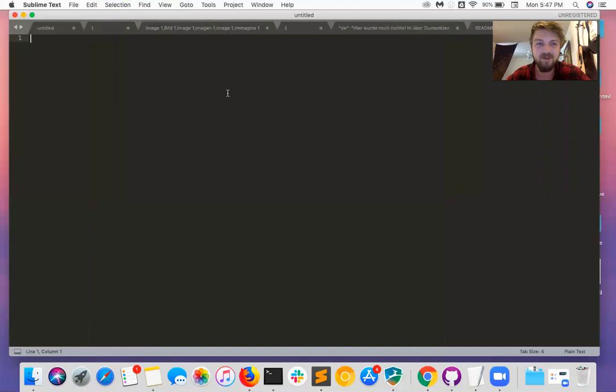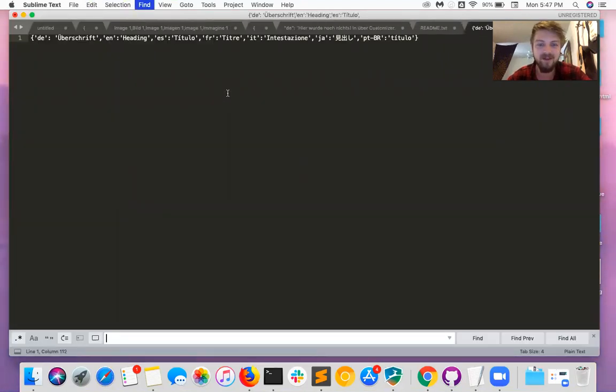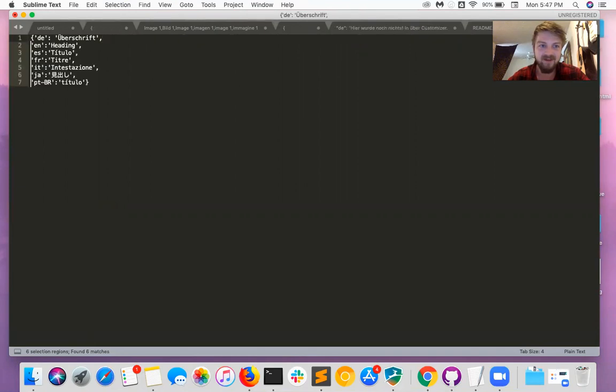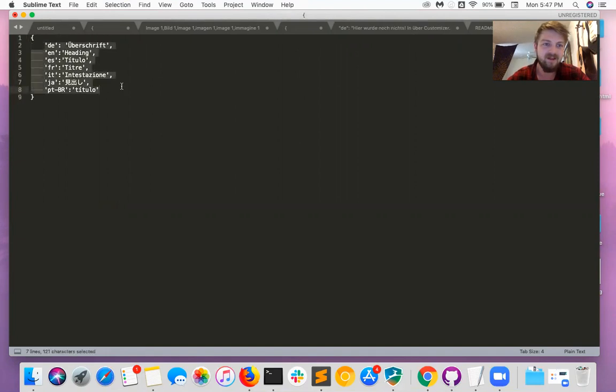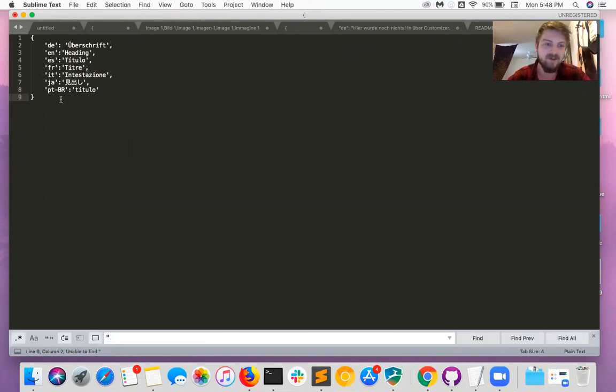So I use Sublime Text. Go over here, just copy and paste that, find comma, find all, move so you don't space them over. And this is what it's putting out, sans line formatting. Then I'm going to go ahead and test this one, but the next step would be to just do a find and replace on those characters with standard colons. But let me go ahead and test this.